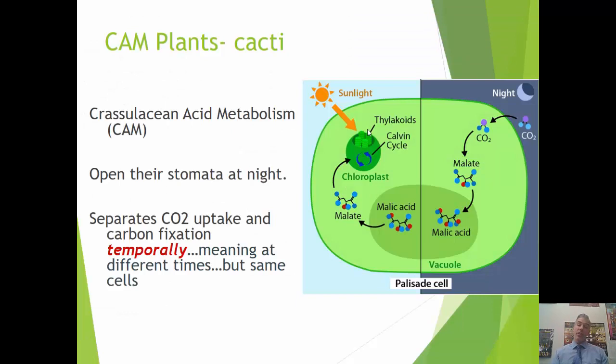In CAM plants, they're going to do the same thing. They're going to store it. Notice they store it as malate. But in this case, CAM plants, which stands for crassulacean acid metabolism, they store their CO2 only at night because they only open their stomates at night, because otherwise it's so hot in the desert. So they'll open at night, they'll store their CO2 at night, and then they'll release it during the day to do photosynthesis with. So they separate temporally. Instead of separating and doing this in different cells, they do it at different times of the day. Carbon fixation versus when they actually do the Calvin cycle.